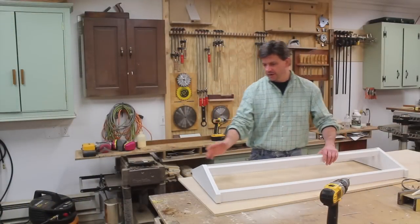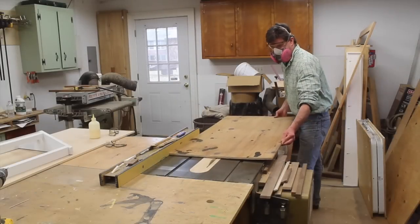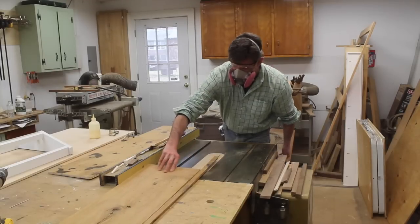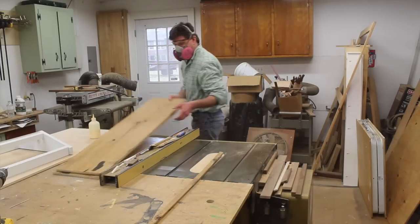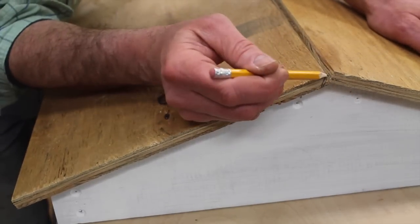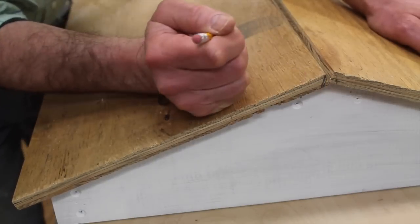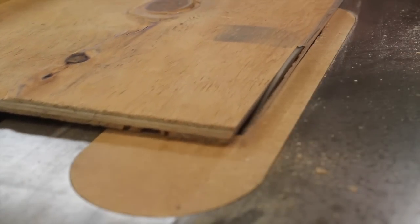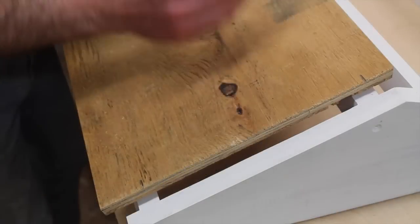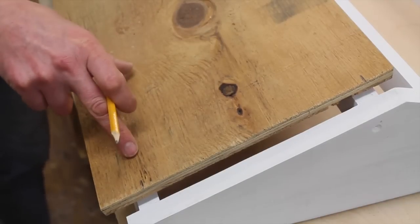I just removed the roof and now I'm going to sheath it. I'll need two pieces of half-inch plywood that measure 11 and a half inches by 48 inches. Now you can see I've got a bit of a gap here, and that's fine. To be honest with you, you could just leave it like this, but I'm going to close it. I'll set my saw fence at 20 degrees and rip at the peak on this side and on this side. I've taken a minute to mark out where the supports are. Next I'll snap a chalk line so that when I screw the roof down I'm always screwing into a support.